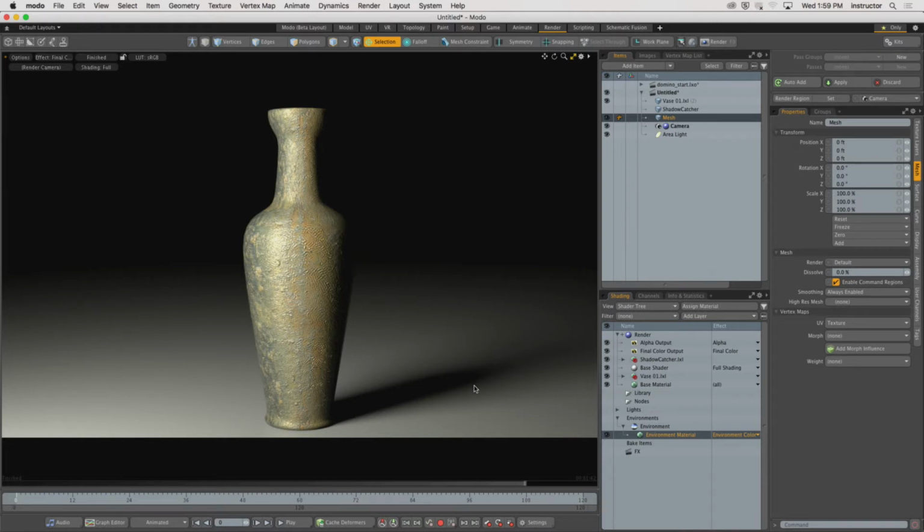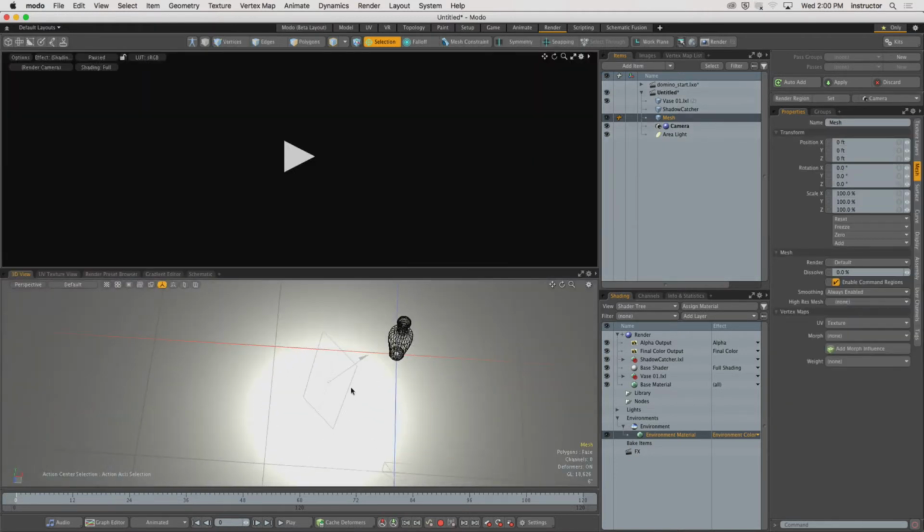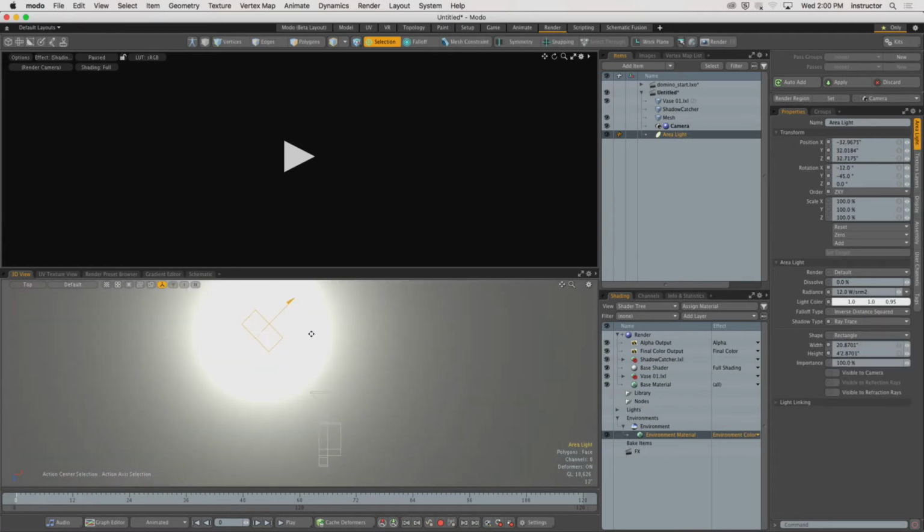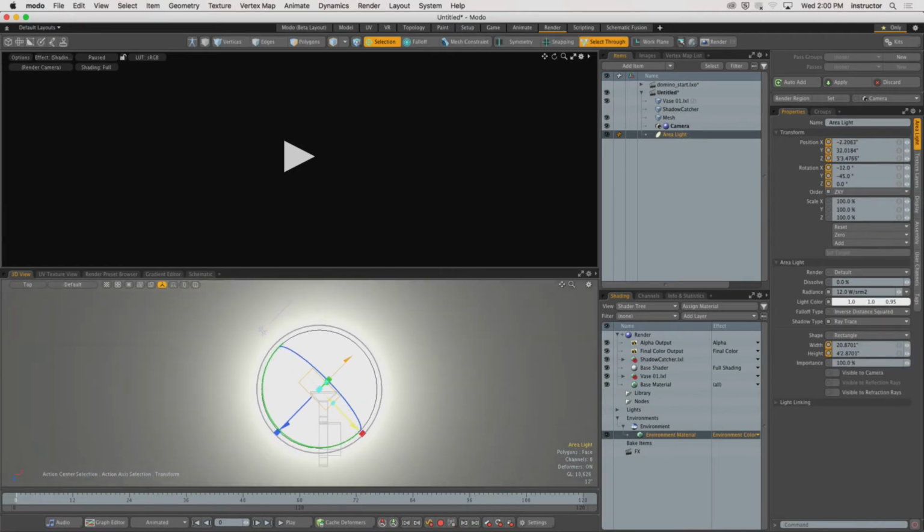In the classic cinematography sense, this is called the contrast ratio, and cinematographers spend a tremendous amount of time and energy establishing it. Let's take a look at how we can establish this contrast ratio in the context of our little vase. Here's ultimately what you don't want to do. This is the rookie mistake that everyone makes at least once in their careers. I'm going to grab my area light and simply move it so that it's in line with the camera. Something not too dissimilar to that.